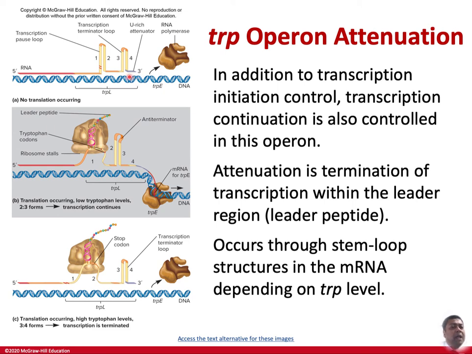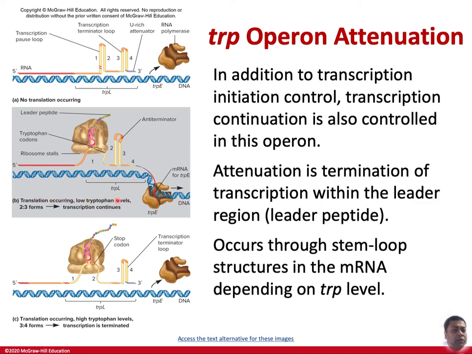Now, if you remember, we talked about the rho-independent transcription termination in the previous chapter, which forms a stem loop, and next to the stem loop there is a U-rich region, and the RNA polymerase falls off. This termination is the same way, which is the rho factor independent transcription termination, where you have a stem loop structure followed by U residues where RNA polymerase falls off. So this is the type of attenuation that will happen when there is no translation occurring. And why is there no translation occurring? The reason for that is probably you have a high tryptophan level. There is no more tryptophan needed. So no transcription.